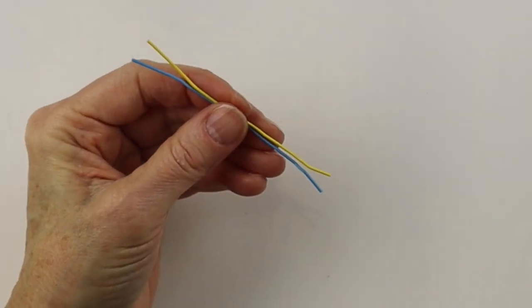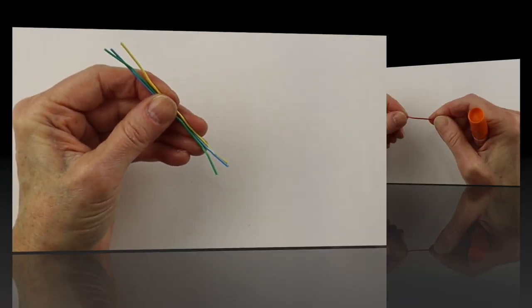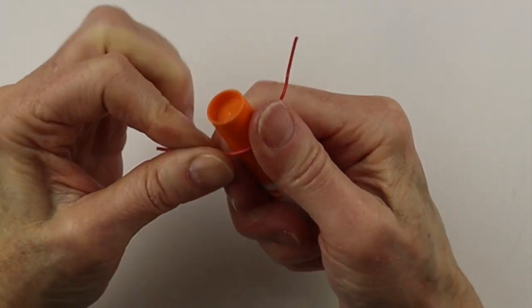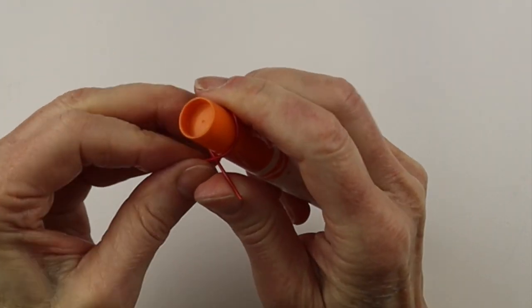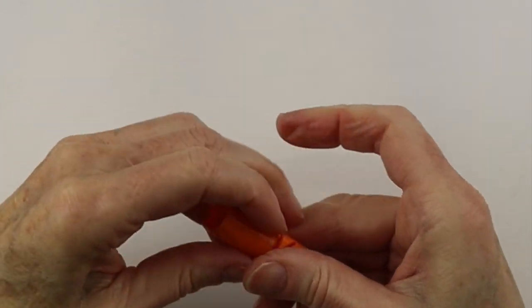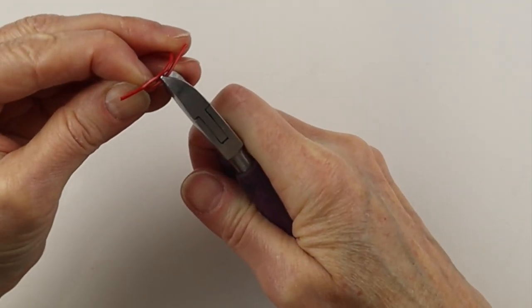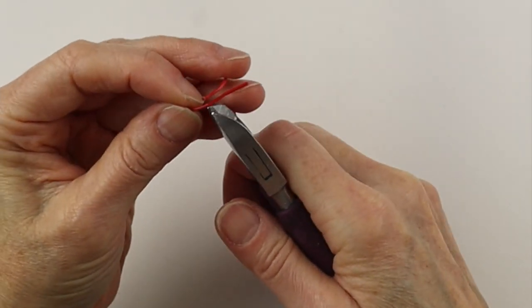And then we're going to decide what colors we want to do. We can stack a few of these up, and then we're just going to take the paperclip and wind it around the end of the marker. So just take this, push it in. Take our cutters, don't take your best ones, and give it a clip.